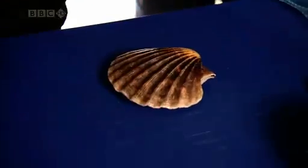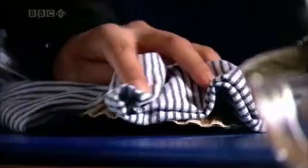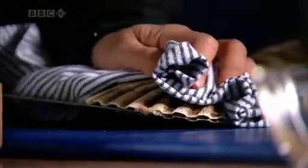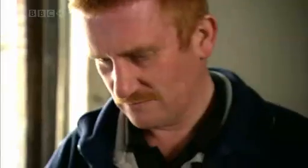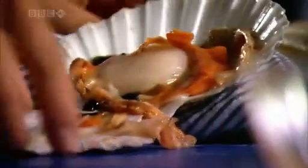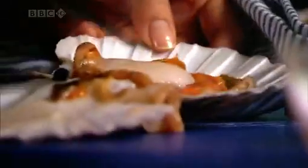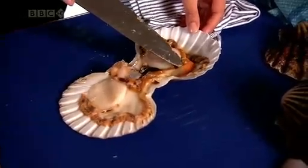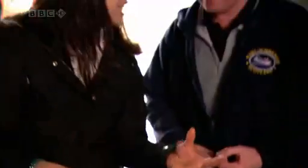Okay, this is what you do. Just a really quick tip. That's the flat bit. We just lay that on there, and get a tea towel. Just hold it down. And then if you can get a little space, just get your knife in there. Just slide your knife right the way through to the end. And then it opens up. That's it, because you cut right through. And then you reveal all that. That's the piece of meat that we want. That bit there, that's the coral, the roe, and that's delicious as well. Some people love to eat that too. I'm going to take it all out.